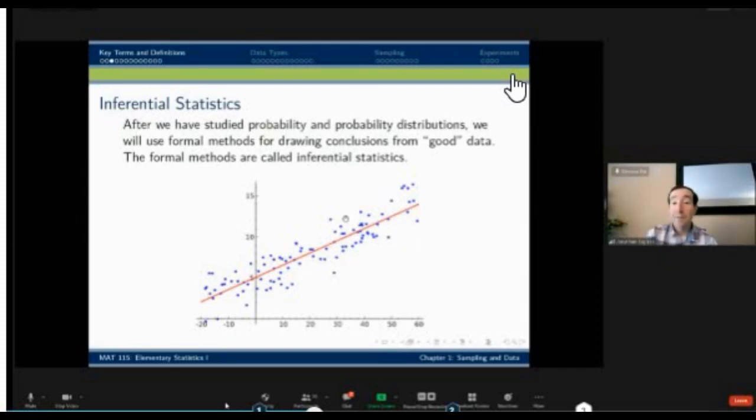If I have a large collection of data and I seem to notice a generally linear structure, I might produce a line to model that relationship, and then I can compute information about that line to tell me how well that line explains the behavior I observe. Obviously, it's not a perfect fit in this case, but you can tell it's reasonably good. And the R squared value, we'll learn how to interpret that formally, will give me a feel for how much of the variation in this data is actually explained by the trend of this line itself.